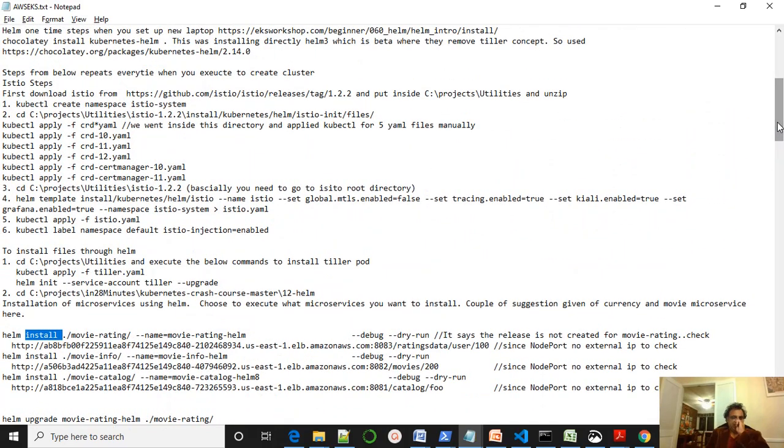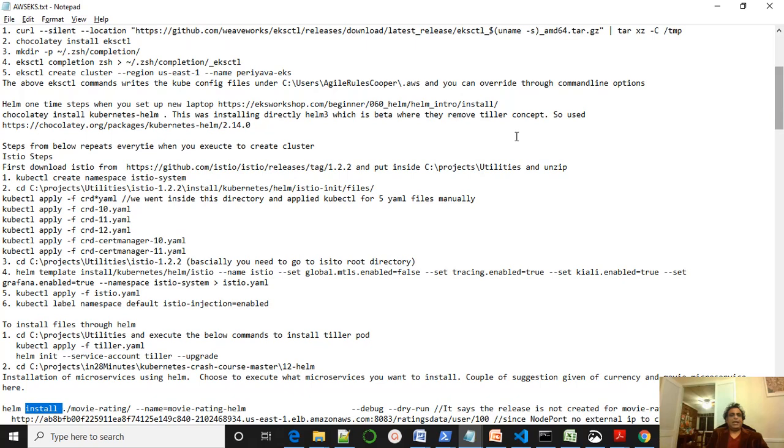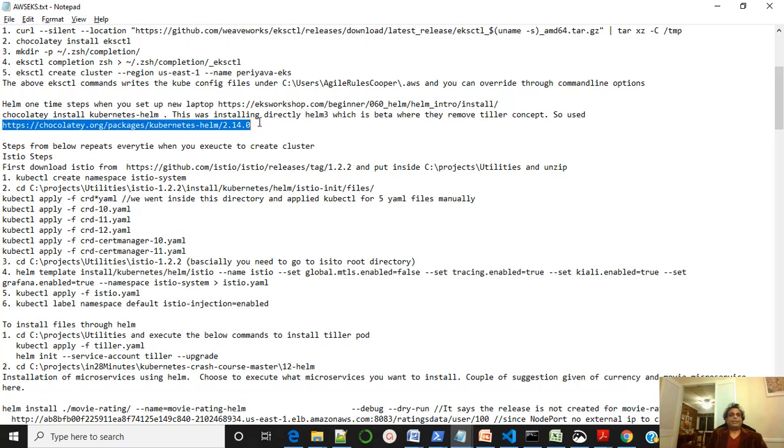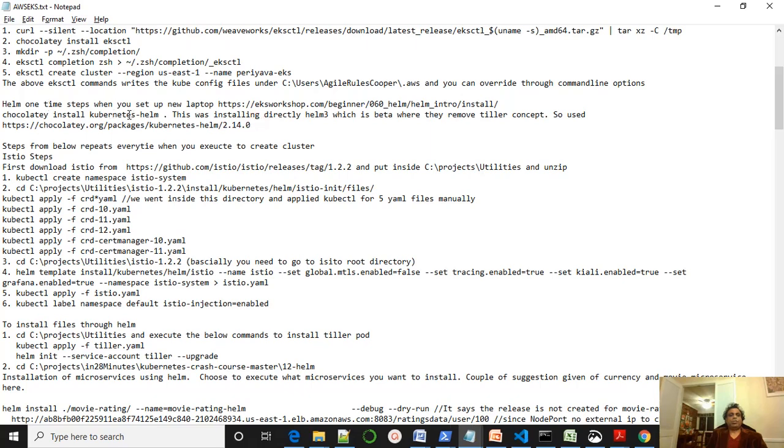How to get Helm deployed: I have a Windows laptop, right? It's always tougher to make Docker and Kubernetes work on Windows. It's more Linux friendly. If you have an iMac, it's easier. But I took the challenge and it took some time, but I figured out that you have to go to this particular site and try to do a Chocolatey install of Kubernetes Helm. Chocolatey is something I showed in my previous video, how to install it for Windows.